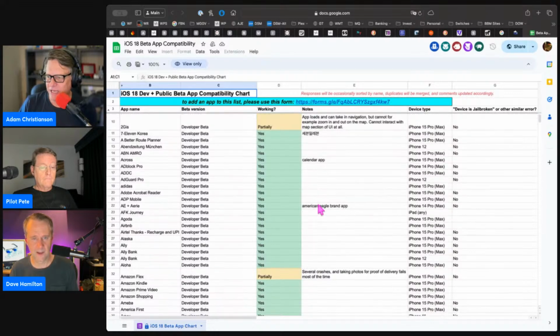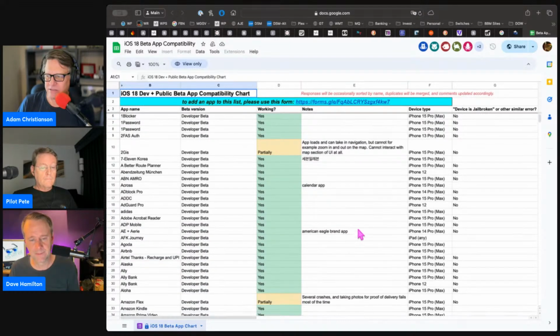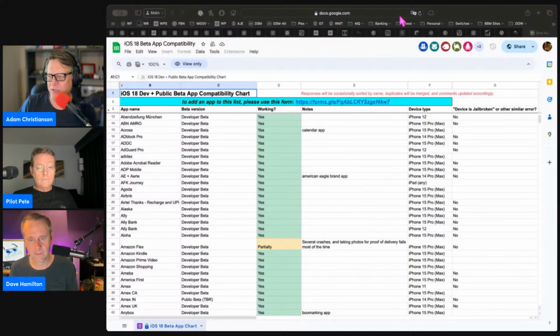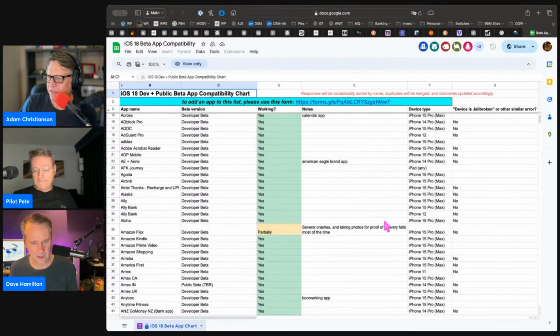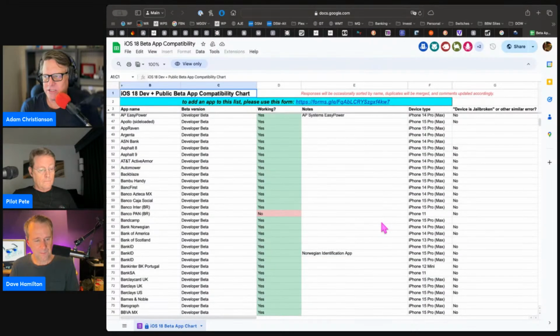Is this something Adrian puts together, or something somebody else does? Adrian coordinates this, but regardless, it is actively managed and coordinated. It is crowdsourced data. Got it. So it's a crowdsourced Google Doc that we'll have a link to, where you can go see what's compatible. Hopefully most things are, but I can't imagine too much has changed. But it'll tell you what apps are going to be compatible with the iOS 18 beta.